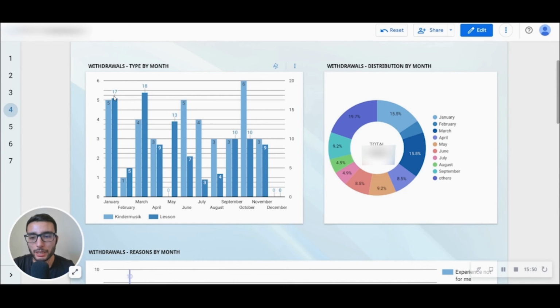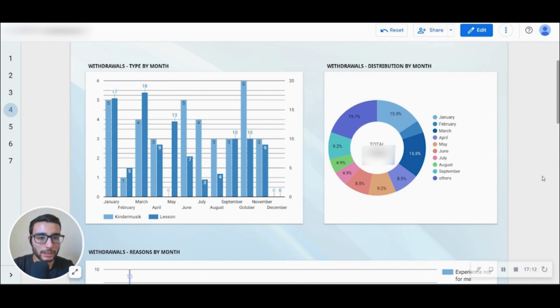For example, in January, for lessons we had, I don't know, like 10 withdrawals, and for Kinder Music we had only 5. So this is really useful if you want to track how many withdrawals you got each month, and also a breakdown by the two macro categories, so lessons and Kinder Music.